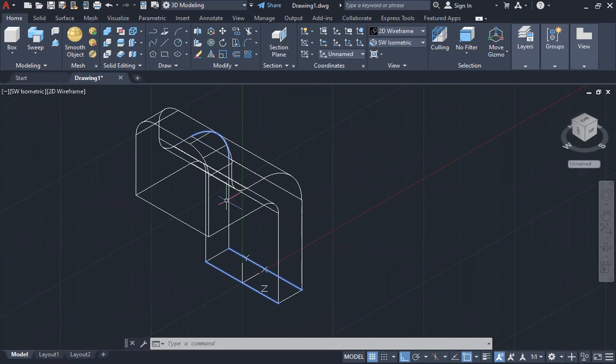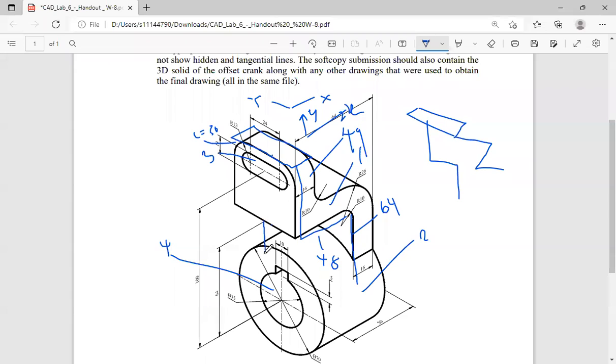Right. What we're going to do now is we're going to draw a guideline. So just a normal line that goes from the center of this line here, comes down a distance of 64, and then goes in a distance of 14. Why we're doing this is we are basically drawing a line from here that comes down a total of 64 and then goes in a total of 14 so that we're at the center of this cylinder.